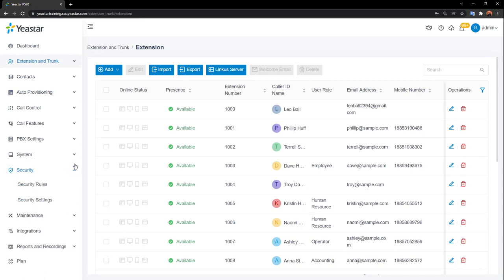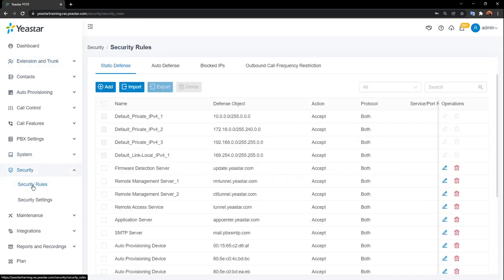Okay, so the next part I'm going to talk about will be this. Let's talk about the firewall rules, okay? Talking about the firewall rules configuration on the P-Series system, actually we have a couple of rules there, not only the firewall rules. Give it a check here. Number one, it's called static defense. Static defense is also known as the firewall rules. All right. So just have a look first.